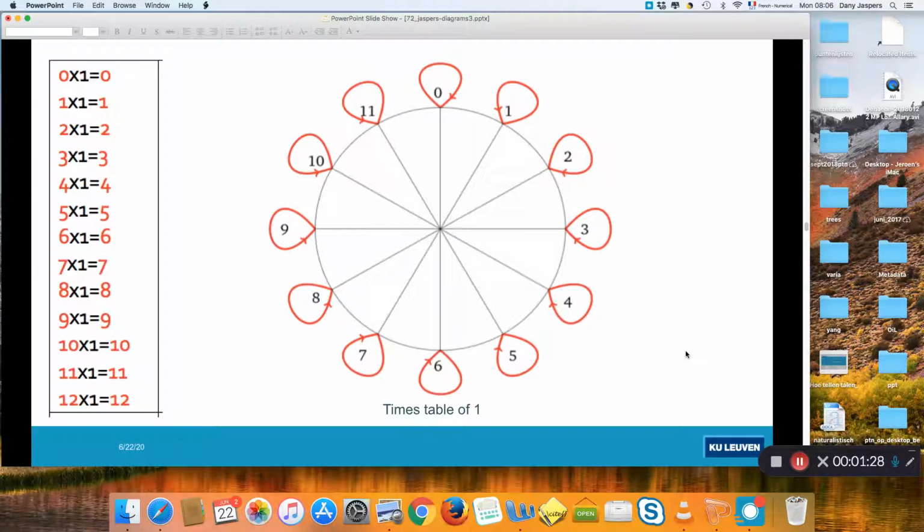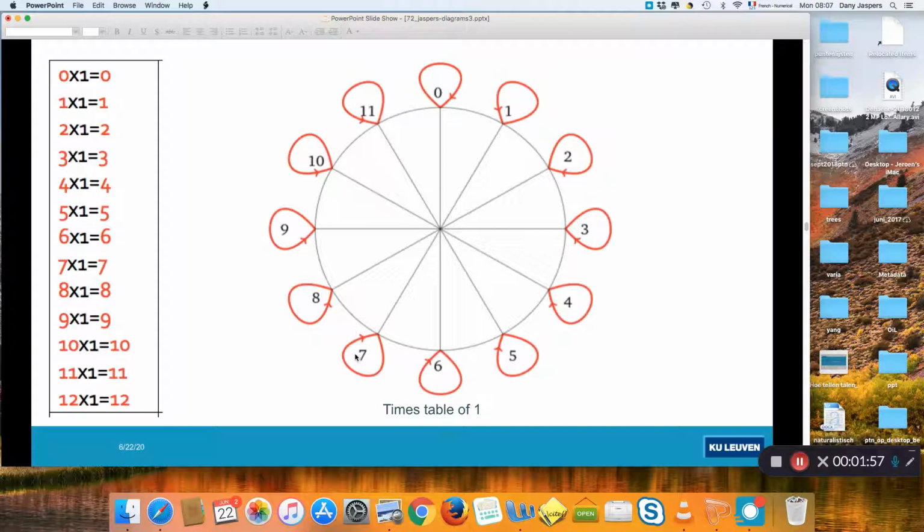how to do this on the clock because you can see a lot of symmetries. If you look at the times table of 1 and you keep the 1 constant, so it's a table of 1, and you draw arrows from the things that change, the multiplier, to the product, you get 0 times 1 is 0, 1 times 1 is 1, 2 times 1 is 2, and so on. You get this 12-petaled representation for 1, for this number.